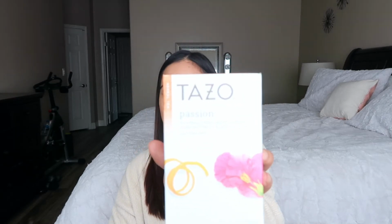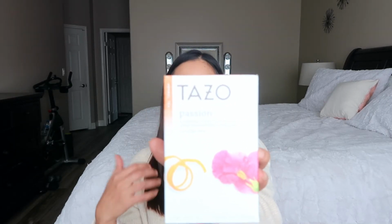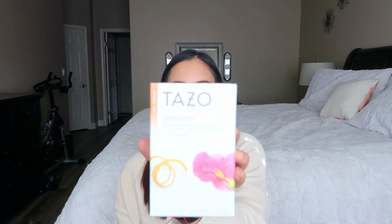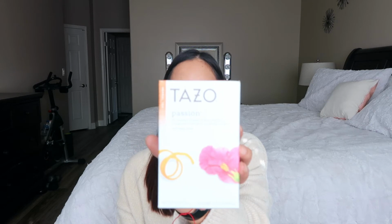This is actually my third box, and I have another one that's actually open. I grabbed the one that was closed. So just to share with you guys, I have been drinking more water, so I've been wanting to add a little bit of flavor, and I feel like this is such a great addition to it. Especially because you don't need any sugar. I don't like teas with sugar. I know that's weird, but the fact that this is already super sweet, I love that. So yes, really love this.